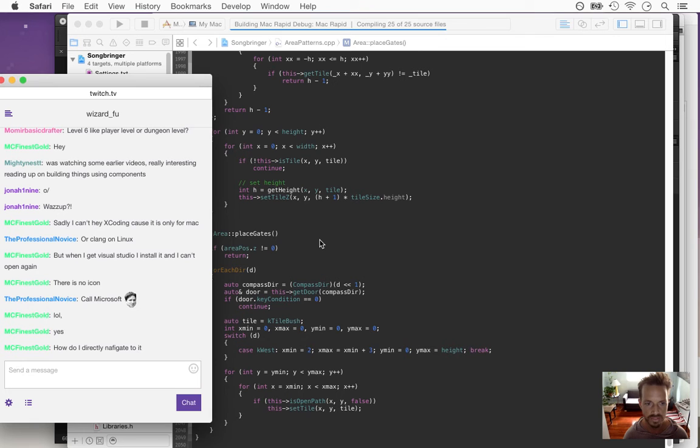You just directly navigate to your Program Files. So you just go to Program Files, Microsoft Visual Studio.